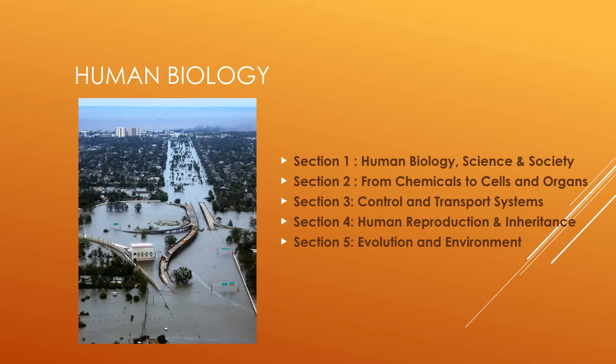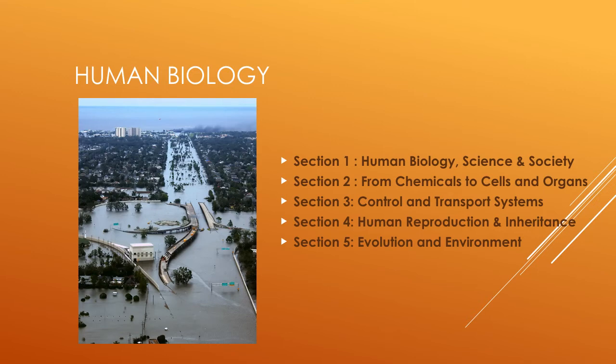Okay, the course Human Biology, we're going to divide it into 5 sections. The first section we're going to do is really basically chapter 1. It's what is human biology, and then it includes a discussion of science and how science and society interact. Then we're going to go over some background materials for human biology, some ideas about chemistry that affects the human body, some of the small microscopic parts of the body called cells, and we'll progress to how organs function.